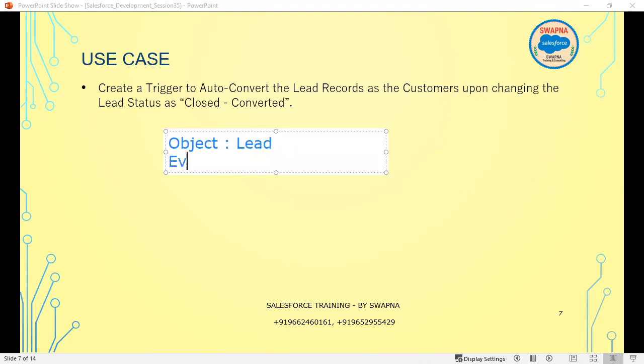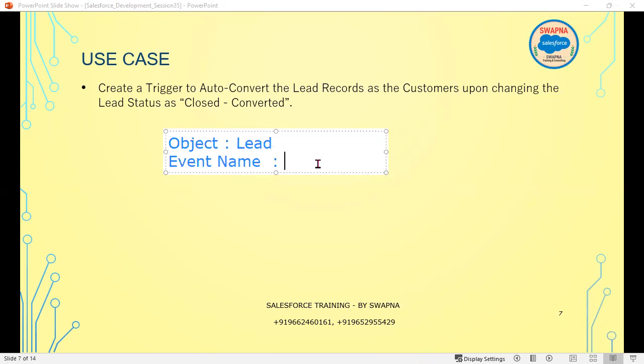Now, what should be the trigger event? Before insert, before update? Once the lead status is changed to Closed - Converted, then I want to convert the lead to the account, contact, and opportunity.